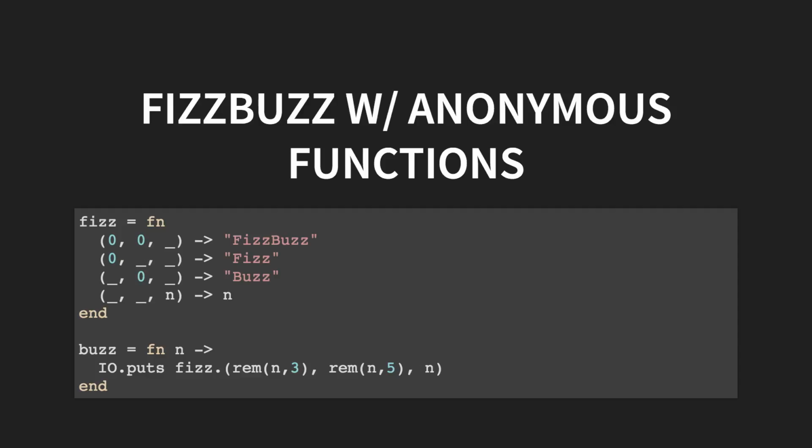The function at the top, the one that's assigned to fizz, is where we see the pattern matching. It'll check for a matched pattern in order on all these lines. The first thing it'll check for is whether the result of buzz is equal to 0, 0, anything. So basically, if the number you pass in results in 0 when you take the remainder of that in 3, and so forth, it'll match that top line and return FizzBuzz. And if that match isn't met, it'll check the next line to see if buzz returns 0, whatever, and so forth. Is that pretty clear, how the matching works?